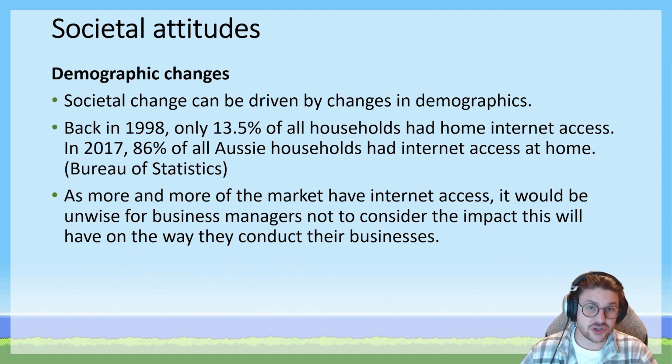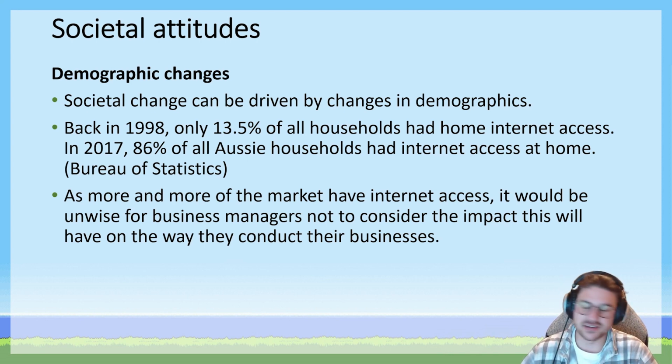Certainly too, beyond just changing trends and changing societal attitudes, we can look at the societal changes that can come from demographic changes. In 1998, in the late 90s, just before the turn of the century, only 13.5% of Australian households had internet access. Less than 20 years later, 86% of Australian households had internet access, and today that number is in the low 90s. It's still surprising to me that it's not 100%, but there you go. And we've got to consider that as the internet has become more ubiquitous, more widespread, and customers from all walks of life in Australia are more likely to have reliable internet access, business managers have to be aware of that and what it means for customers.